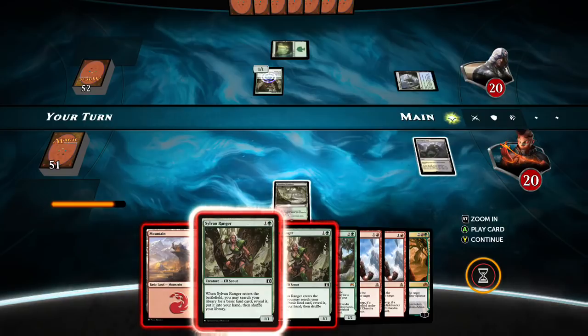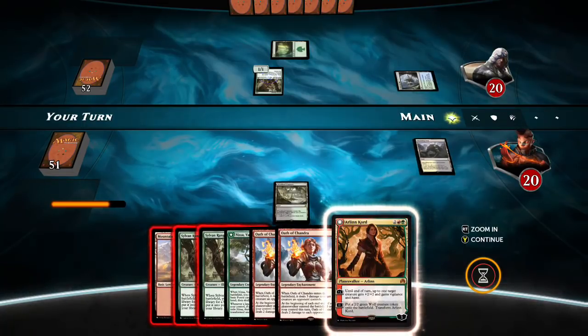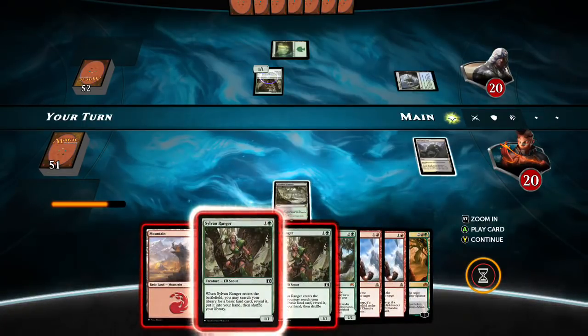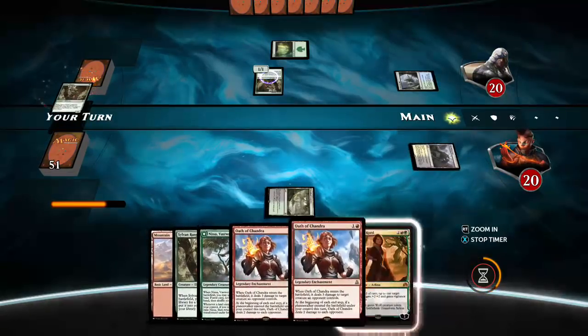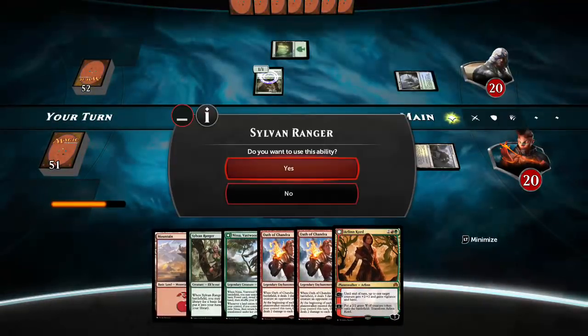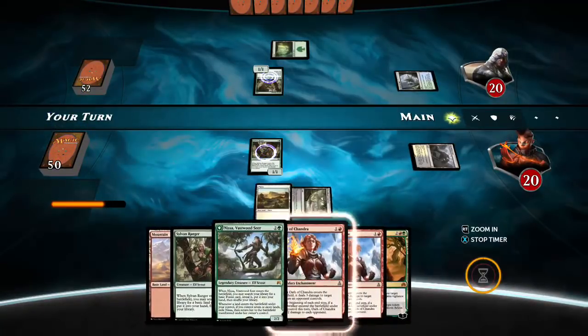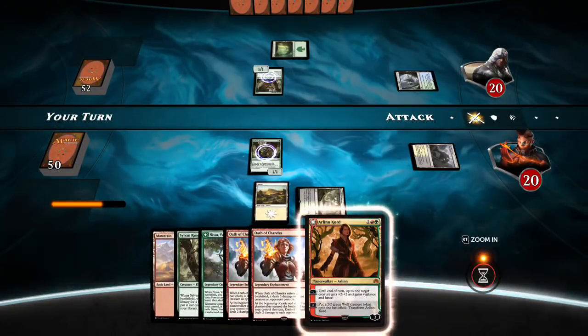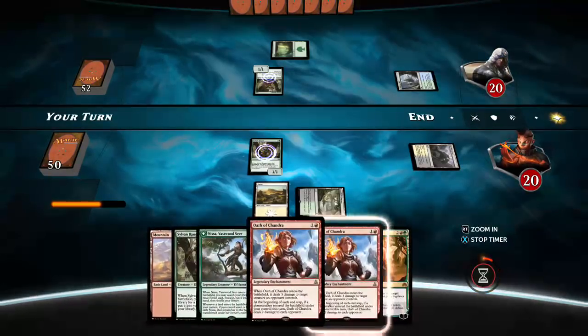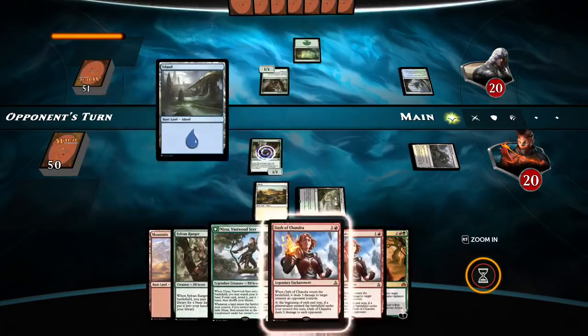So what do we need? We have double black, single green, single white, single red. Double white, I guess, is what we need the most in that compendium, because we have Gideon and we have Archangel Avacyn to be concerned about. Whereas double red is one card, which is Chandra.